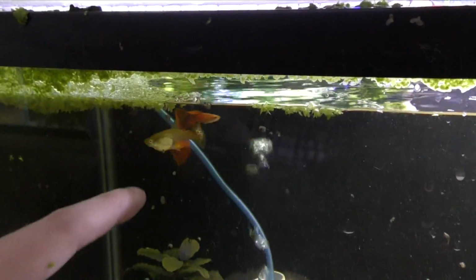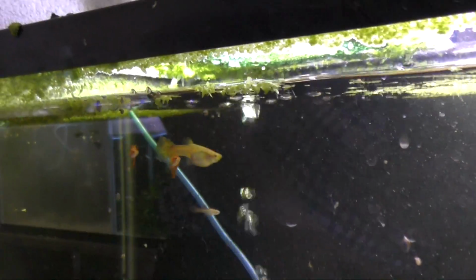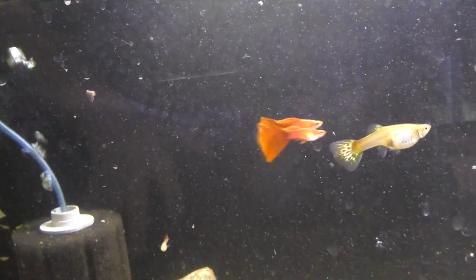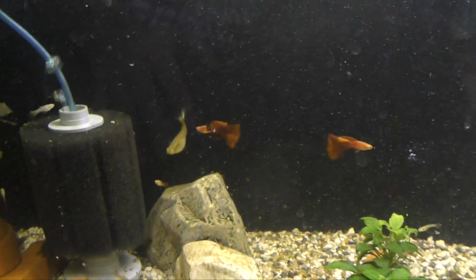Now this could also turn into a second colony if I wanted. If I wanted to work on that strain, this is just one gene that expressed. Obviously, I think it'd be a bad idea to leave two males with just this one female in here. So what I might do is take all the females and let her just be in here and give more fry and see if we can't get some more stuff to look like her.